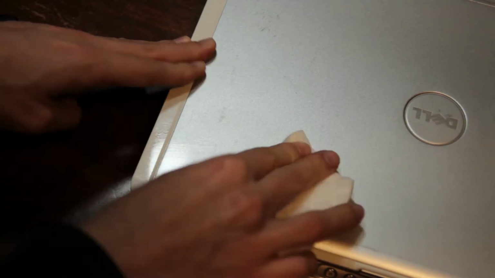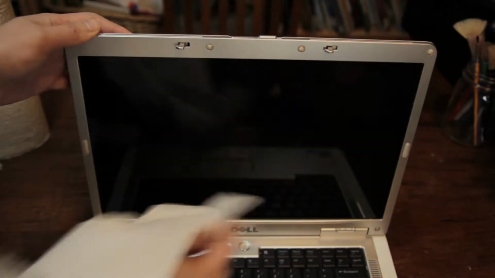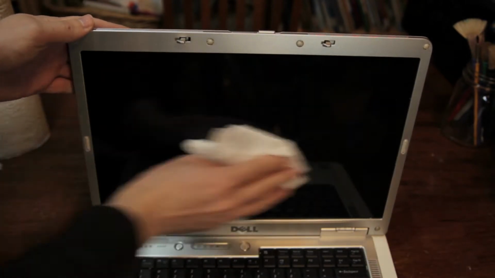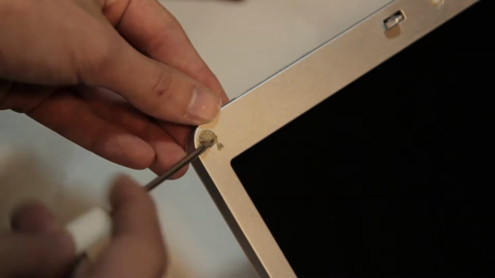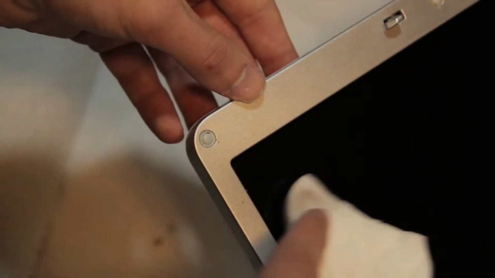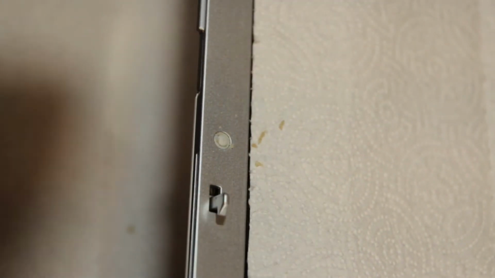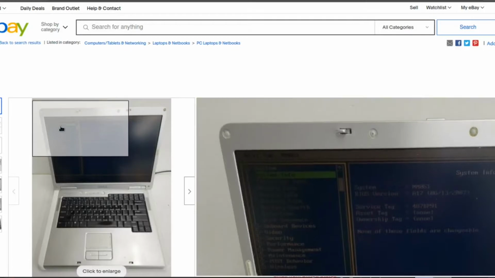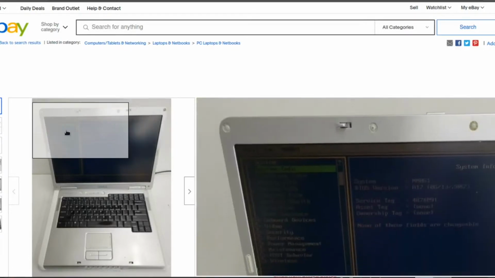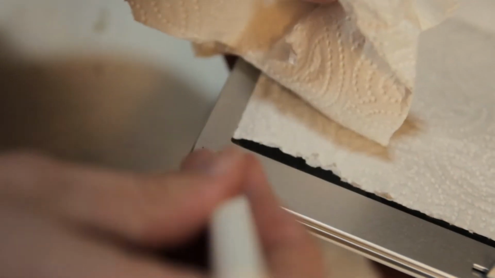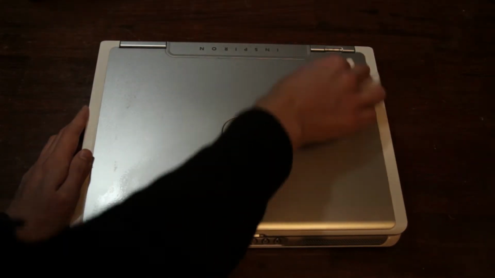While it didn't look very dirty at first, there was more grime than I thought, and I ended up spending way more time cleaning this laptop than I had anticipated. One of the reasons it took me so long was that these rubber standoffs had melted, then dried out, making this gross, crusty rubber stuff that I had to painstakingly scrape out. Apparently this is a pretty common issue with this model, as I found multiple of these on eBay that look to have suffered in similar ways. I may eventually replace the melted standoffs, but since they don't really have a very practical use, I'll save that for another video.